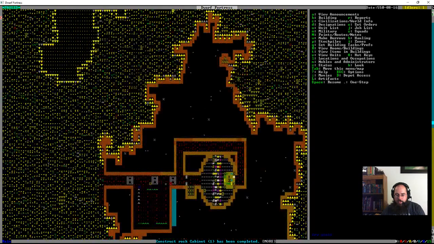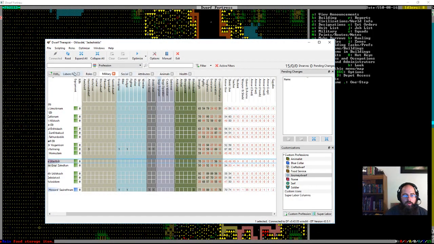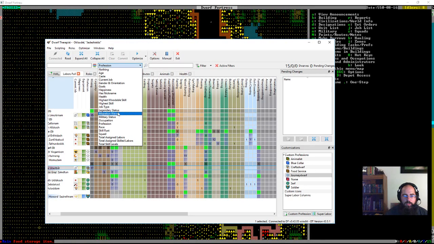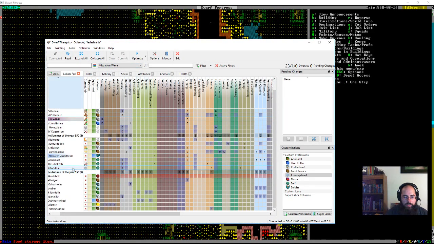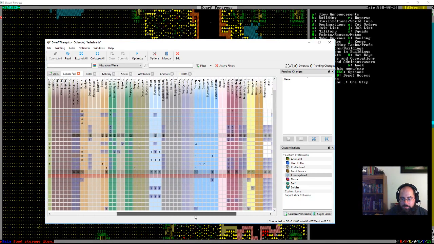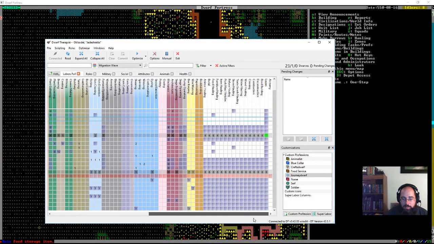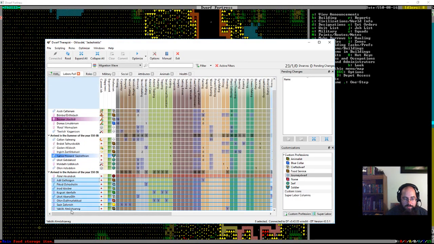Rock cobalite, rock cabinet. What do we have? Migrants. We have migrants. Okay. That's fine. Okay, let's process those migrants. Alright, so we're going to go to Labor's Full. We're going to go to Migration Wave. What do we got? We got 1 kid in here, and then 8 other dwarves. What do we have for abilities? Skills. We have a decent mechanic. Okay. Everyone else is no good at anything. Excellent. Customization, you're going to be serfs. Go. So we have 23 dwarves.